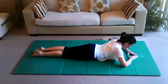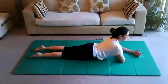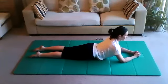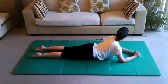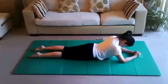So from here, we're going to move the elbows a little bit more forwards. We're going to keep the abdomen off the floor. See if you can keep your belly button, your abdomen off the floor with the shoulders away from the ears. And we're going to hold the position here. Now we're going to turn the head towards one side. Breathe in. On the breath out, chin goes toward the shoulder and round the head to the other side. So breathe in, and on the breath out, chin to shoulder and roll your head. Rolling your neck to the other side.